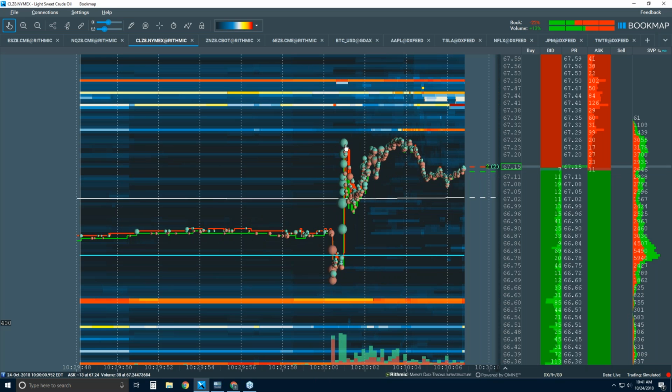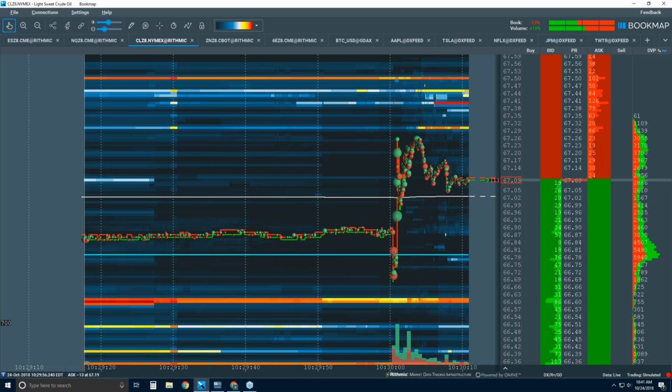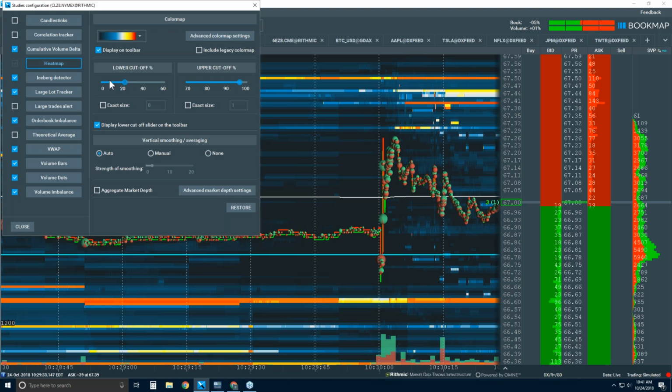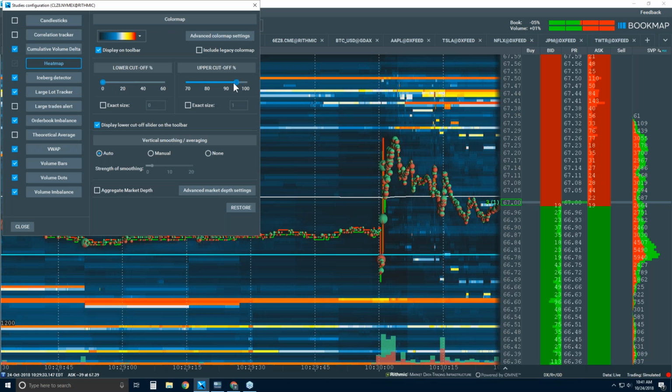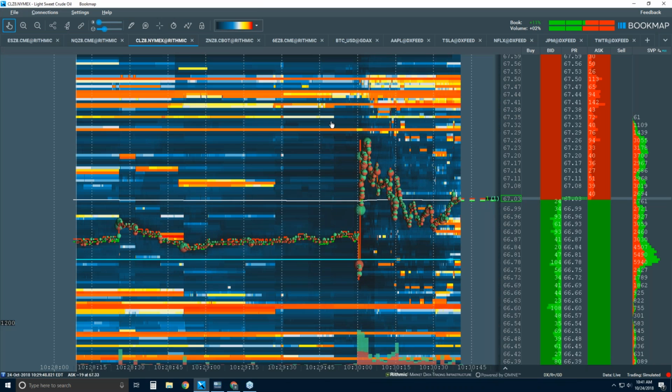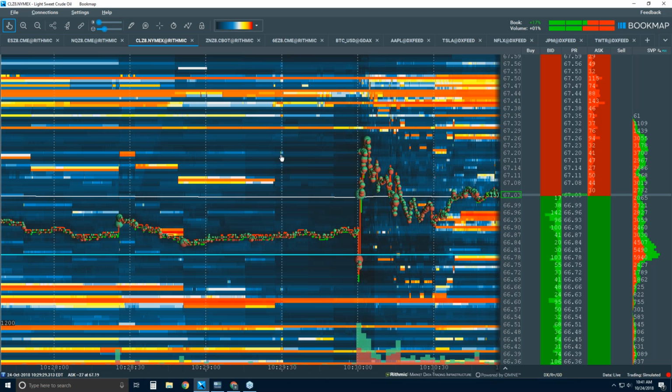Okay. Now, why I want to show this here is because you can see minutes before, 30 seconds before. Look at how they're starting to pull their liquidity here. I can even make this a little bit better. Let's just amp up the heat map. See how they're pulling in this area here? Like 30 seconds before. And then they start to add in later here. You can see it pretty clearly here. Well, that's because now they know the news, right? And now they're willing to take the risk. But in this area here, they're not willing to take the risk.